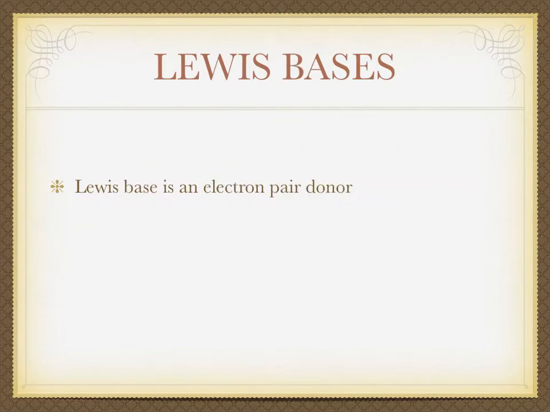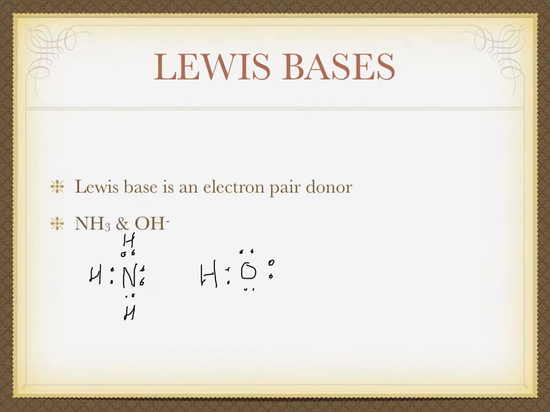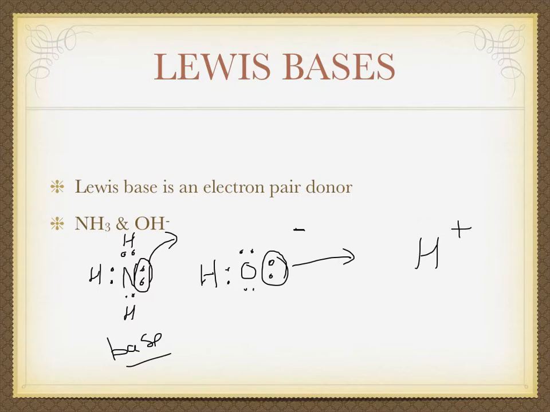That's the example. A Lewis base is an electron pair donor. So in this example, NH3, we already know that's a base according to Bronsted-Lowry. Well, that's because there's an unshared pair of electrons that it can donate. Therefore, it's a base. Or over here, we have OH minus, which we drew in the last one. It's got some unshared pairs of electrons, which it would be glad to give to this poor little hydrogen over here, who doesn't have anything but a proton. And so they would form together. So therefore, this is a base.